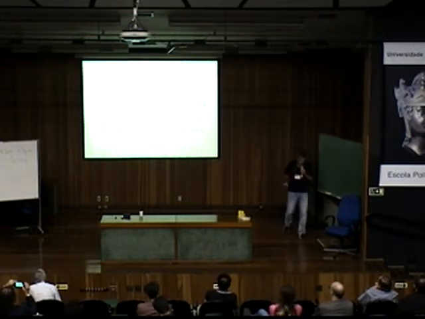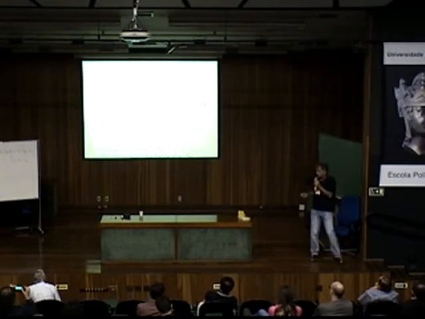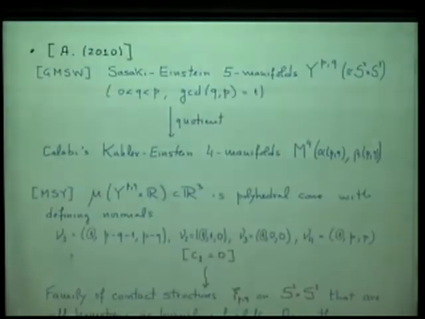Okay. So what they constructed, I think at the time new, these four guys, an infinite family of Sasaki-Einstein 5-manifolds. They are all diffeomorphic to S2 cross S3. And these are Einstein metrics on S2 cross S3, which are Sasaki. And they are determined by two parameters like this, doesn't matter.